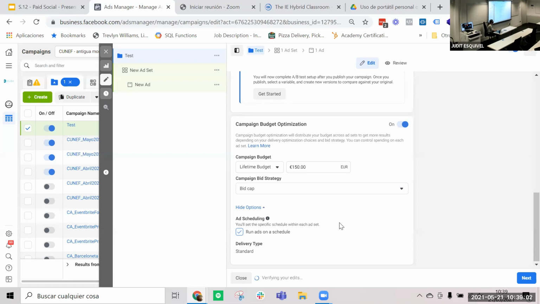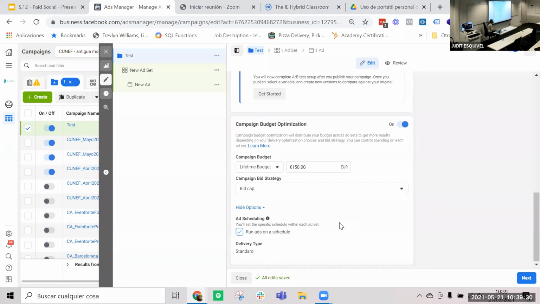So imagine the campaigns are running on Saturday, Sunday, Monday, and Tuesday. On Monday and Tuesday, people normally go to school, go to work, etc. So during the morning, they are not going to be on social media that much. So maybe it's a good idea to have a schedule on Monday and Tuesday, running our campaigns from 6 p.m. to midnight, for example, and we ignore the morning.